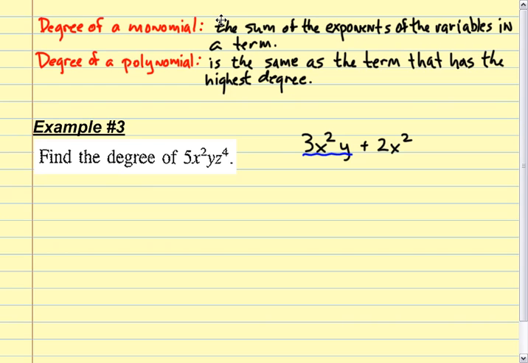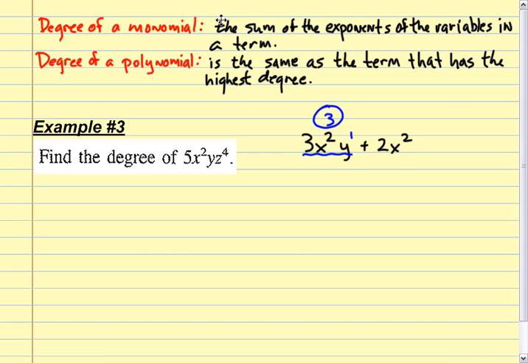Put your hand down, please, Dylan, because I'd like Parker A to answer. It's the sum of the exponents of the variables in a term. What are the exponents of the variables in this term? 2 and nothing. Not just 2. Sophia? 1. 1. And 2. If you don't see its exponent, it's 1. So what is the sum of those two exponents? What is the sum of the exponents, Parker A? 3. So the degree of this term is 3.